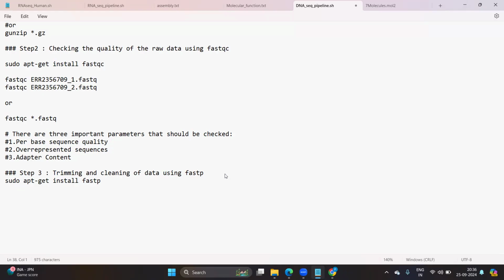It should be in lowercase, right? Yes, that's correct. Now let's open the manual and generate the command for fastp.